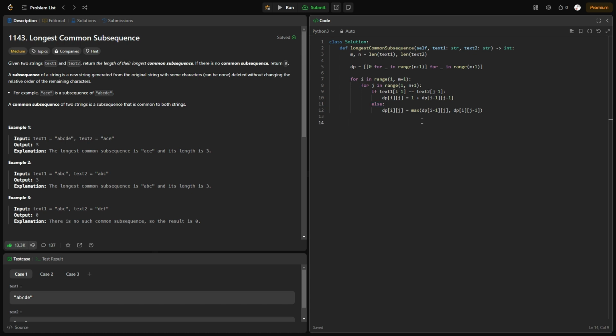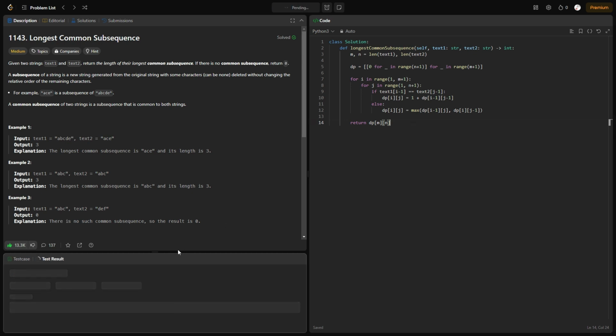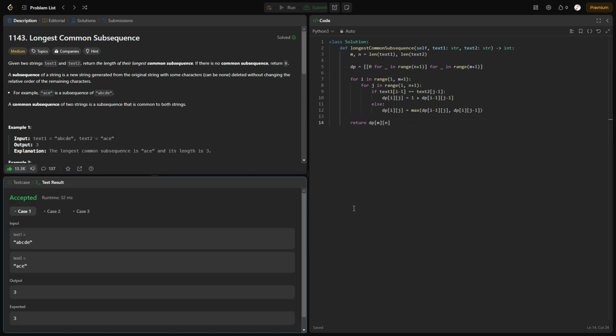So at the end, we can return the character on the bottom right of this 2D matrix, which is going to be returning dp m. We don't need to do n minus 1 here because it's already range m plus 1. So the last character is going to be dp m at n. So let's try running that. Cool, that worked. So let's submit it.